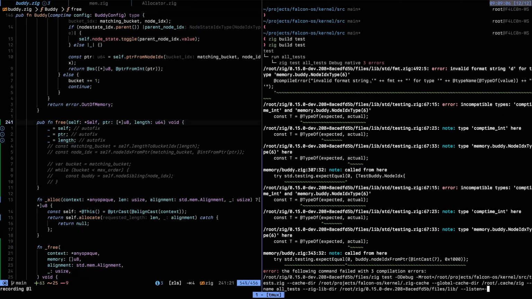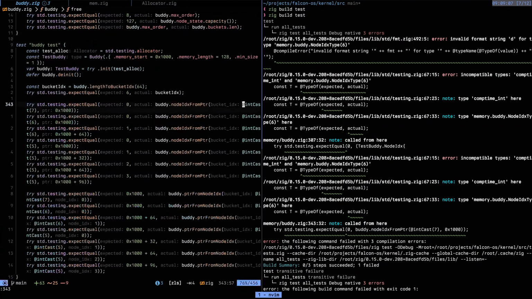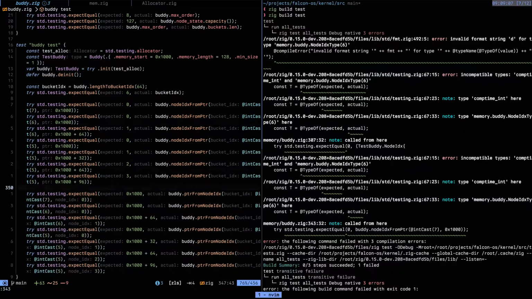So we found a formatter string D for node type. And where is that? It's called here at 343. Expect equal node ID from pointer.